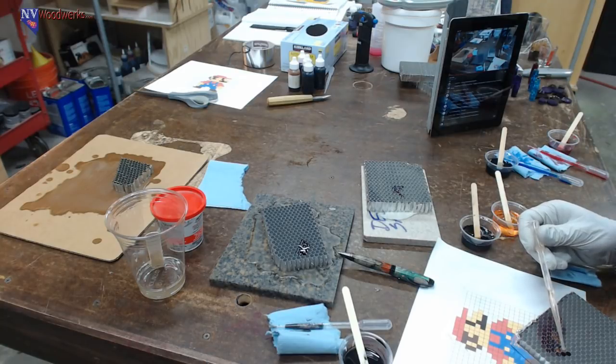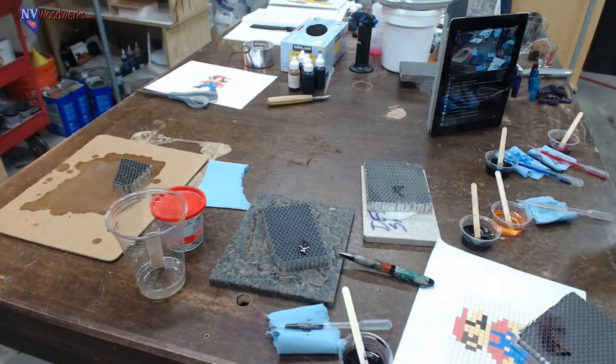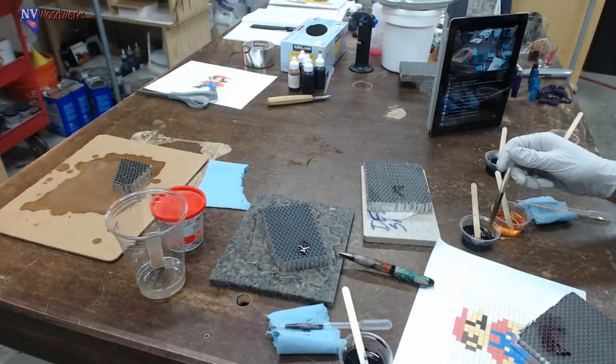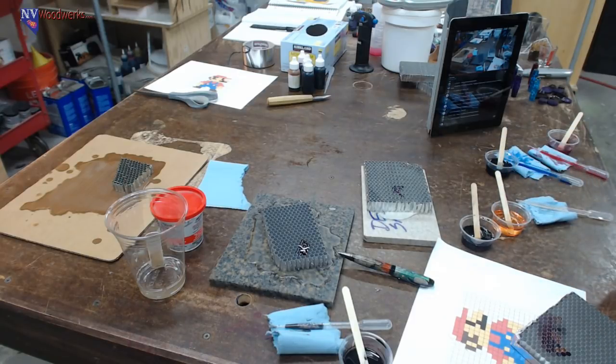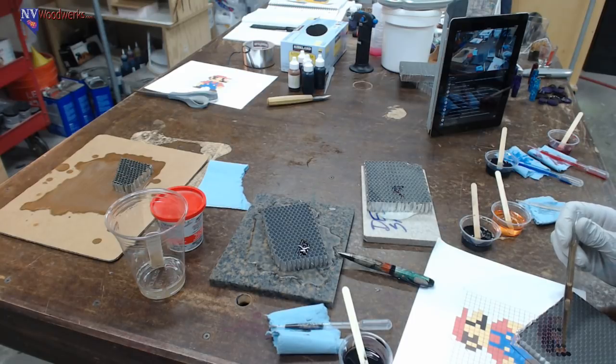I think this stuff's starting to get thick. Like I said, I didn't set a timer, so I don't know how much time we have, but as it gets thicker, it's going to set up and stop leaking so much. So I'm just going to keep going until this stuff is super thick. Okay, and then we need 2 more browns. Can't wait to get down to his body. It's going to be kind of fun seeing the Mario come together.